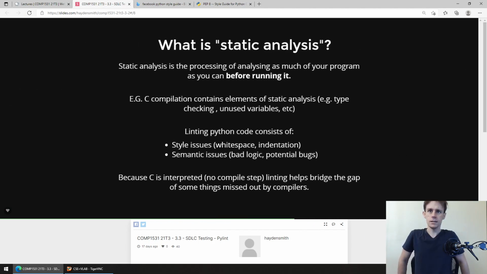So what is static analysis? Static analysis is the process of analyzing your code before it runs. Dynamic analysis would be exceptions or something like that, stuff that happens whilst your code is running. Whereas static analysis is pretty much just looking at your code as it is, looking at the source code directly. I guess just to elaborate, it's like a C compiler. When you compile with GCC, compilers actually do static analysis. When they type check, they say that's not an int, this is a double, this is an unused variable. This is all static analysis. So compilers do a ton of static analysis.